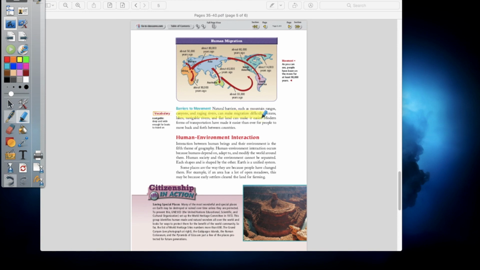These are actual barriers that stop you from getting from one place to another, like a river or a mountain, or in some cases, an ocean. We also have man-made barriers as well. So things like laws, governments, militaries, different practices, a reason why people can't cross things. Some of them could also be straight up persecution. Maybe you can't go to a certain place because of your ethnicity or your religion or whatever the case may be. So these natural and artificial barriers also impede movement.